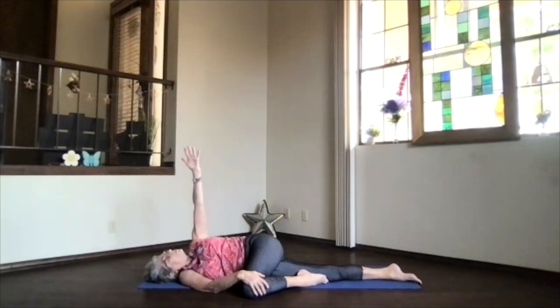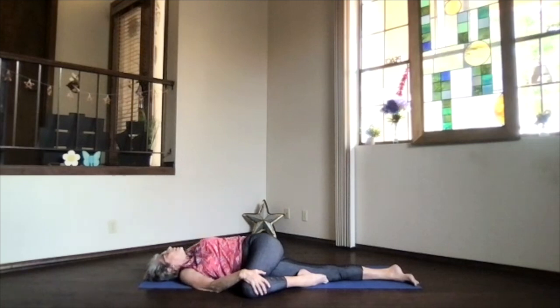The left arm comes above your shoulder, and looking at that, hold the knee down as much as you want. And allow that hand to come toward the floor behind you. So the more your shoulder goes toward the floor, the more your middle back is in the twist. The more this knee is down, lower back twist. And the more you turn your head, neck area twist. So do what's right for your body.